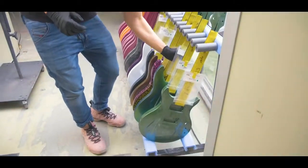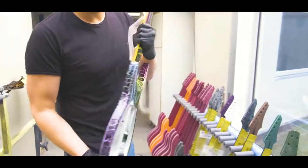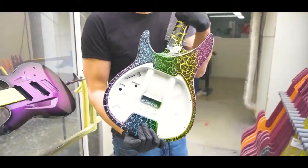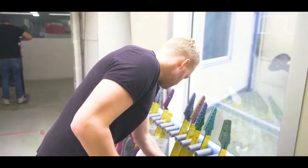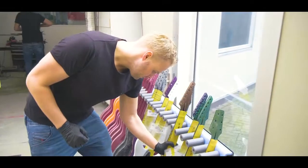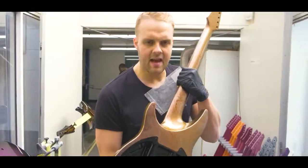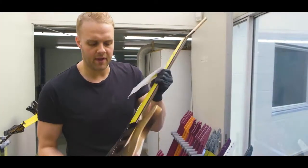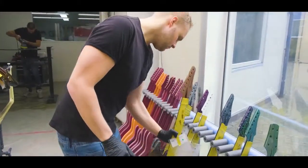Let me show you some other stuff we are working on. This is a rainbow crackle, just a crazy project for a customer that we had quite a lot of fun with. This is a chameleon marble finish. You basically have the chameleon finish and the marble on top of it, giving it a pretty cool look.